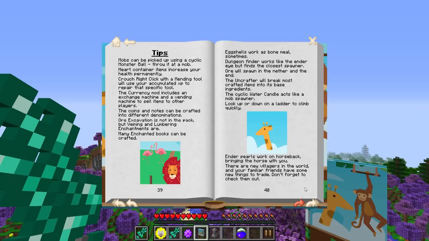All right, tips. Mobs can be picked up using a cyclic monster ball. Heart container items increase your health permanently. Oh, nice. Crouch, right-click with a mending tool will use your accumulated XP to repair that specific tool. Oh, such a good use. Currency mod includes an exchange machine and a vending machine to sell items to other players. The coins and notes can be crafted into different denominations. So you can definitely play this on a server and trade with others for different items or critters or things like that. Ore excavation is not in the pack, but veining and lumbering enchantments are.